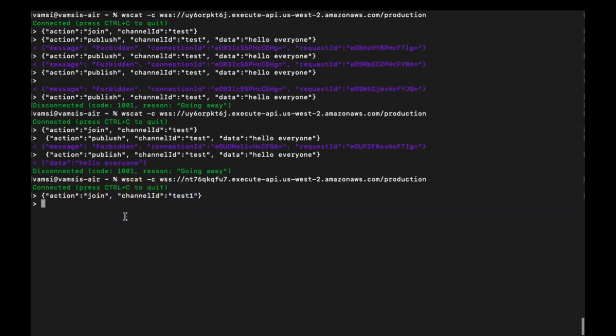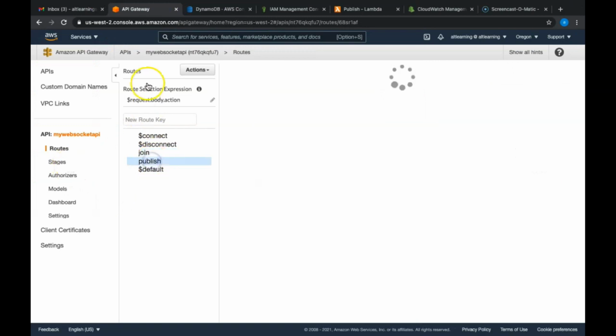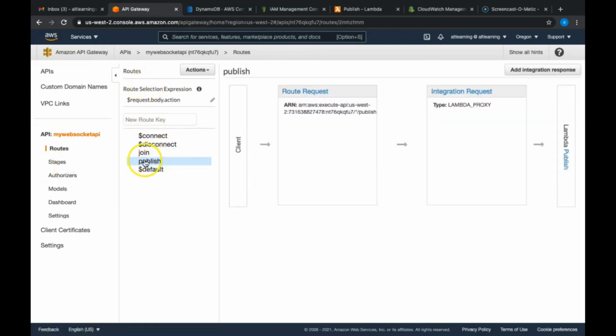Now what do you want to do next? Next you want to publish some data to the channel, right? You go back here and then see, okay, what is the route for publish? It's nothing but publish. If you click on every route, you would see which lambda it is calling. So when someone sends a message on the publish route, that request would be sent to this lambda, publish lambda.